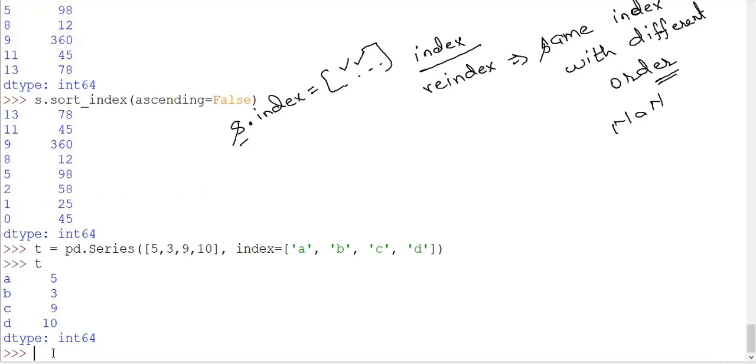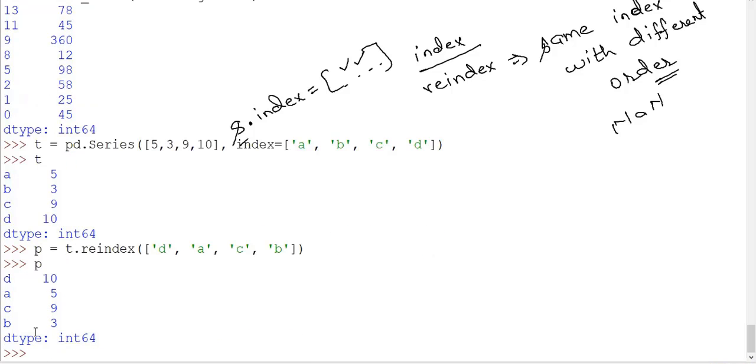Now I have a t. Now I'm going to reindex it. So I'm writing p is equal to t dot reindex. I'm not going to change t, I'm just writing the reindex. In the reindex I'm going to provide d first, then a, then c, and then b. This way I'm going to arrange it.